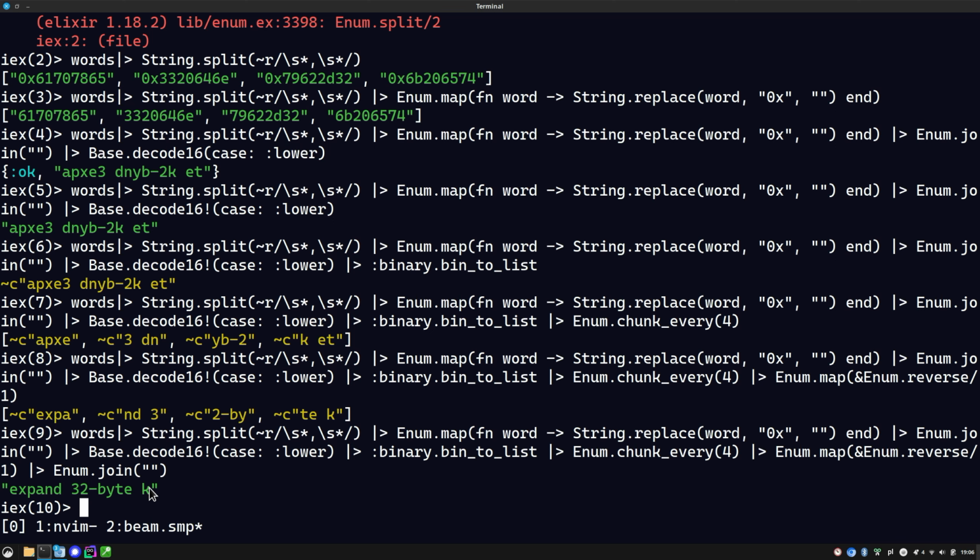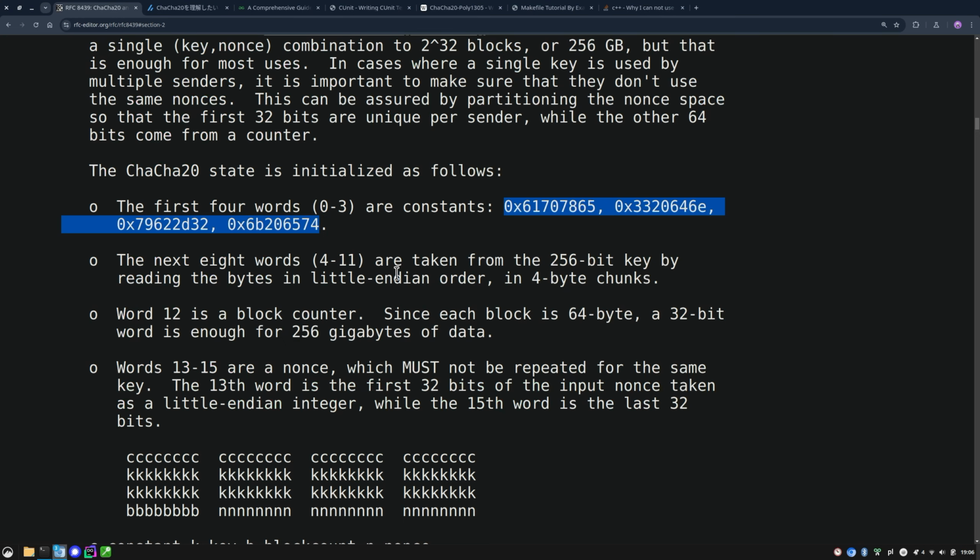If you just put this word in memory, you will end up with this constant. So I think we could just copy this and just use it in the initialization thing.